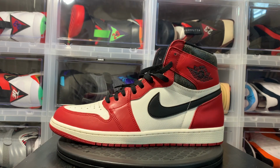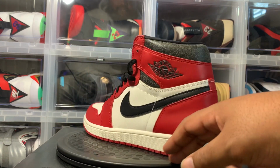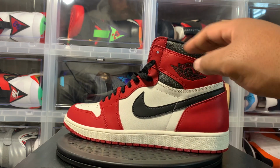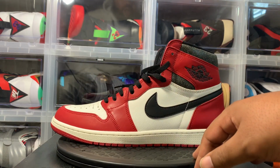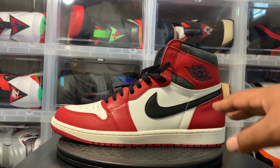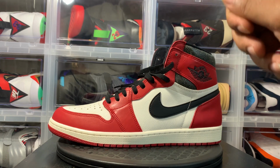And coming in at number 1, y'all already knew what time it was, man. The Air Jordan 1 Lost and Found. As most of you know who follow the channel, man, the only OG Jordan 1 that I needed in my collection that I wanted that I didn't have was the actual Chicago. And this is a Chicago colorway. Just, you know, you got the wilted upper and all of that, but I'm not paying the high for no 2015 Chicagos, and I'll just wait for another Chicago to come around. But this, in the meantime, would definitely do it for your boy. The packaging was crazy, the receipt and all that, definitely well executed, and definitely my favorite purchase of 2022.